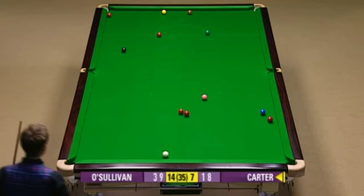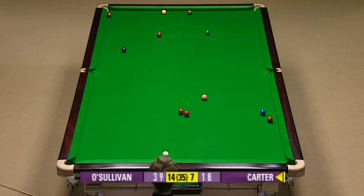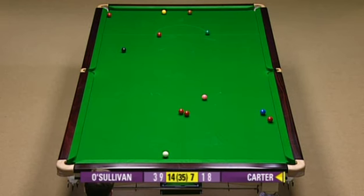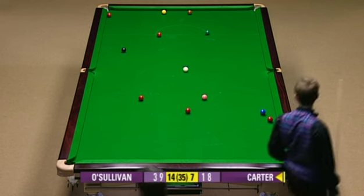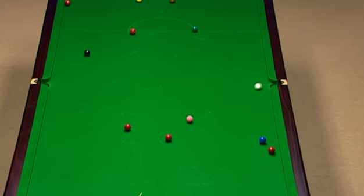Well, Ali's looking at the red to the middle pocket past the pink. It's a tough shot, so there's a long red. It'll go up into the corner. The one to the right goes to the middle, but you don't want to be taking those on. He might have been better having a go at it once he's played the poor safety shot. The safety wouldn't have been too bad if he could have avoided the middle pocket jaw, but the jaw threw the cue ball back out into the middle of the table.